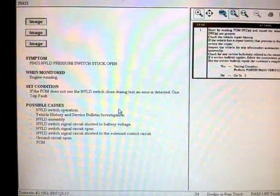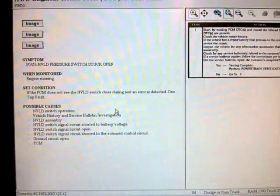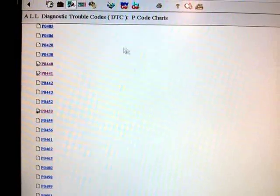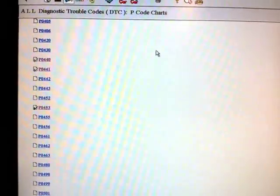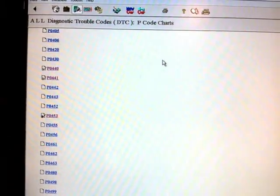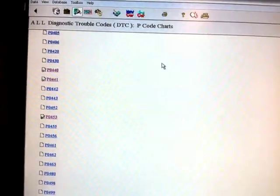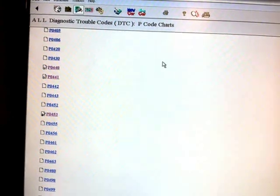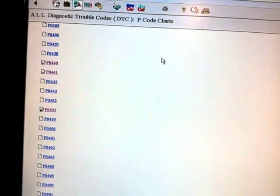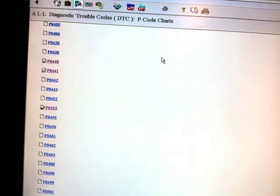The second condition: if the PCM does not see the NVLD switch closed during test and an error is detected, one trip fault. We did not have that code. We had a P0440 and a pending code of P0441. Now, the main cause of this NVLD pump being faulty was due to a ruptured diaphragm seal not holding vacuum pressure, which did not allow the switch to close when commanded.